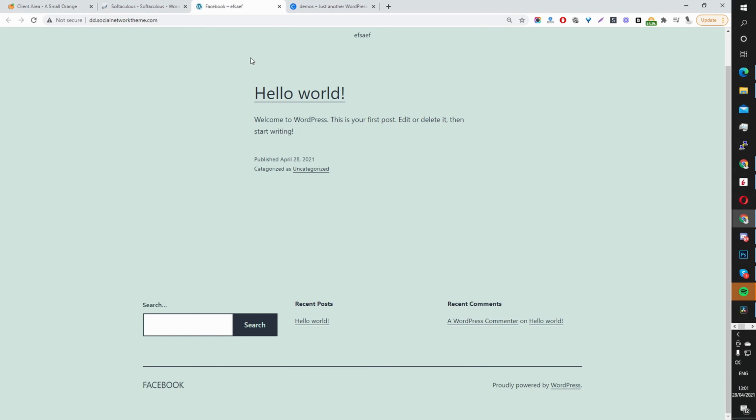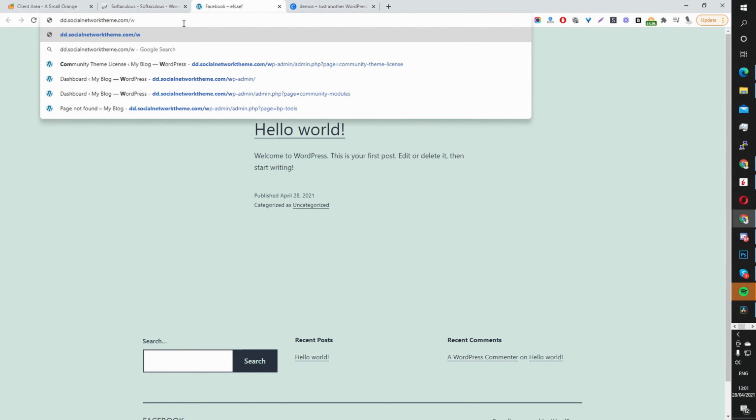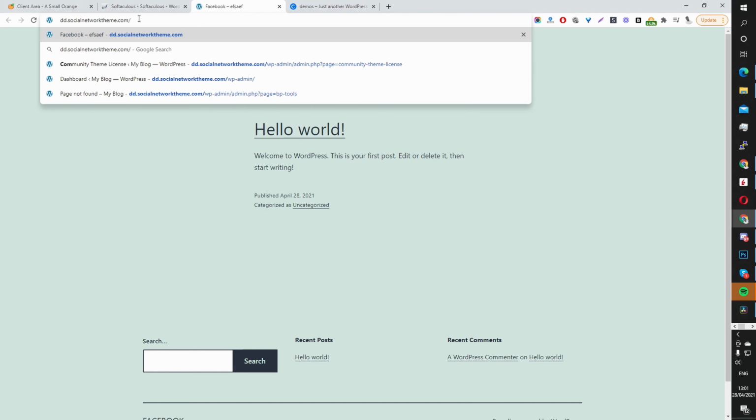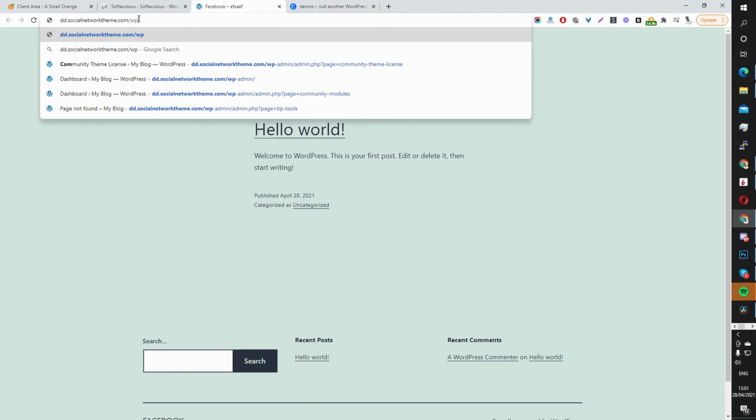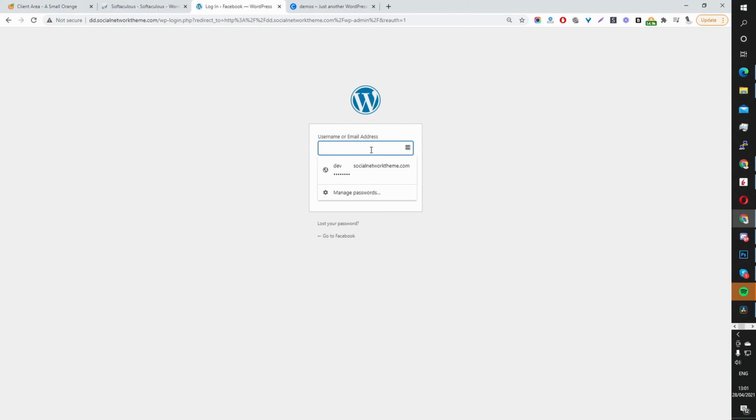So now that we've actually installed WordPress, let's do a few housekeeping things. So let's log in. If this is your first time using WordPress, then in your URL, whatever your domain is, you just want to add /wp-admin. And that should redirect you to the login page, and then you just enter in your username and password. If you remember, mine was admin and the password was pass.